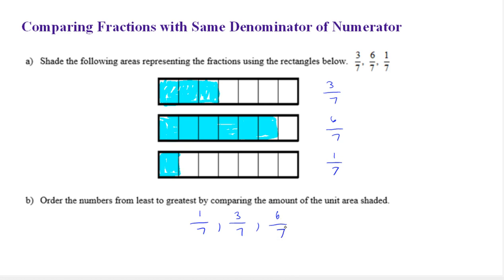Okay. So now notice they all have the same denominator, and if you compare the numerators, 1 is less than 3, which is less than 6. So this will be one strategy we can use when comparing fractions. If they have the same denominator, or we sometimes will give two fractions the same denominator, we can compare them by just comparing their numerators. Let's look at the next one.